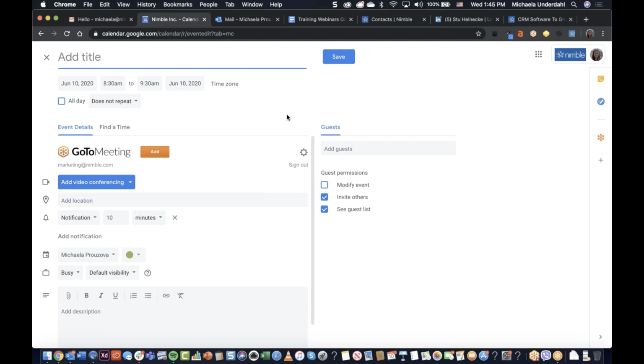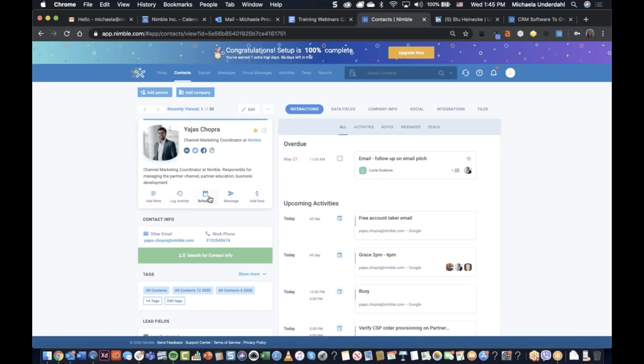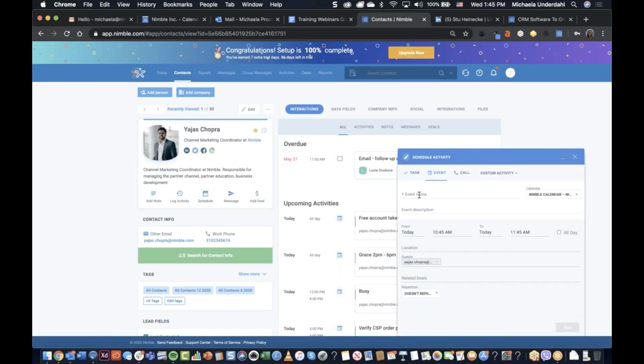Barry's asking, please can you show the events in more detail? How much info can be loaded for each event? Yes, let me go into Nimble. Let's click on schedule an event. So the event name, then you pick the calendar you want it to go on. You can create as many calendars as you want, so always make sure you're putting it on the calendar that you want. You can add the event description, and I'm actually not sure if there's a character limit. There might be. I've never heard of anybody who would run out, so it's probably pretty generous.